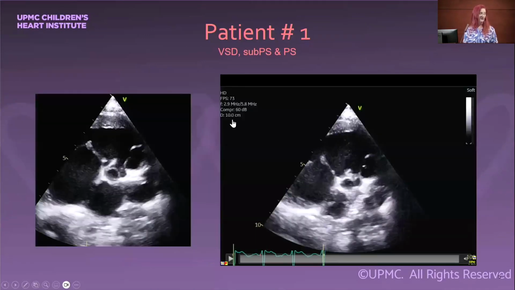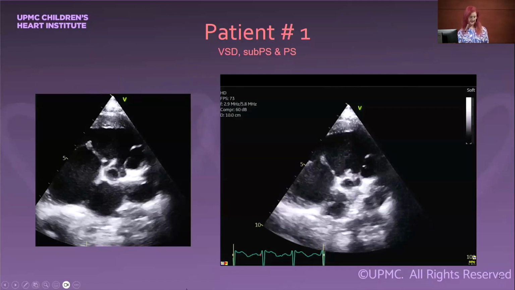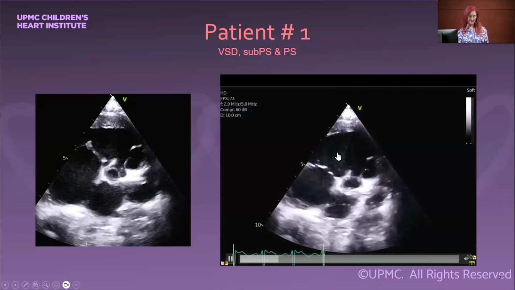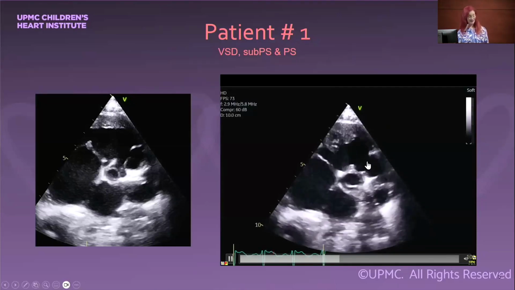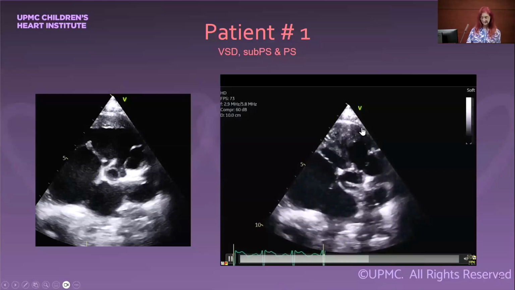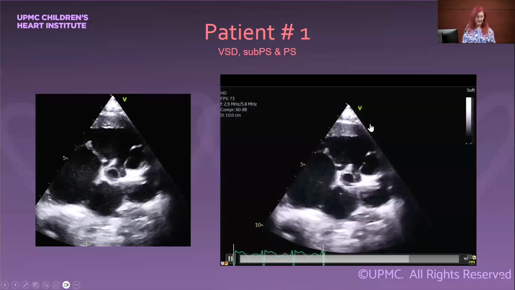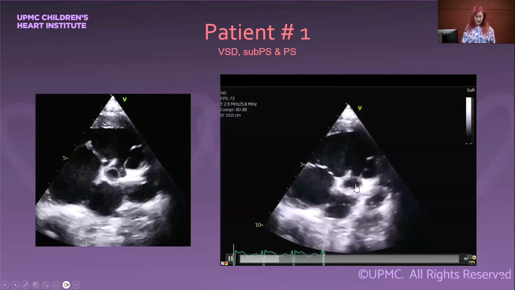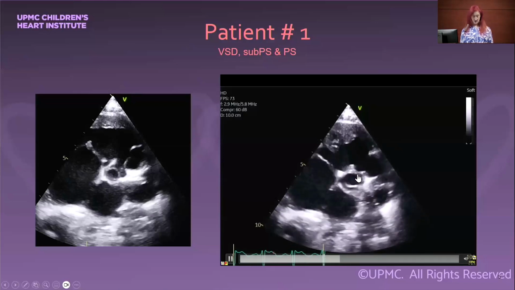All right. Moving on to the parasternal short axis view to evaluate the VSD some more and the sub-PS and PS. And this is a beautiful short axis view: right atrium, right ventricle. Here is your aortic valve, because it's anterior and a little bit leftward, and here's your pulmonary valve. What jumps out at me is that this is a hypertrophied RV with good function, but most of these infant children have pretty significant RV hypertrophy since we don't tend to do these types of repairs in the neonatal period. Here is the VSD, which again does not look very large.